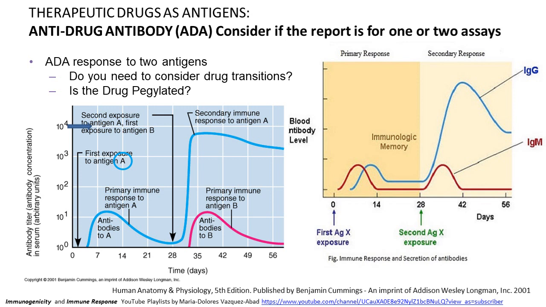Now, during the second exposure, you may have the two antibodies. So you may have started your pegylated drug. And at that point, what you need to understand is the antibodies to the active part of the molecule, or the selective part of your molecule, will be reacting as a primary response. Although here, again, in the left-hand side graph, we have all isotypes together. On a primary response is basically going to be IgM in terms of the isotype, and the titer is going to be lower.